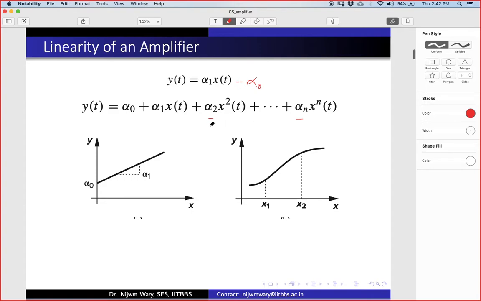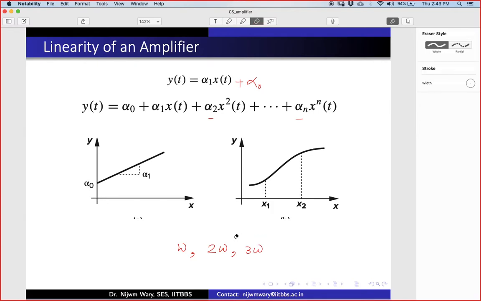So we can see that there will be these terms if I want to model these characteristics perfectly mathematically. If you have read signals and systems, when we square the signal, of course this alpha 2 may be very small compared to alpha 1, which may be dominating. But what happens if I square a signal with a frequency at omega, and take higher orders? I can have signals at 2 omega, some component at 3 omega, the harmonics basically.